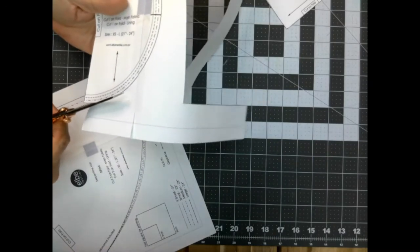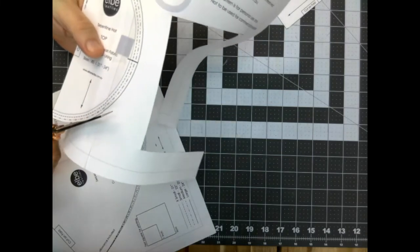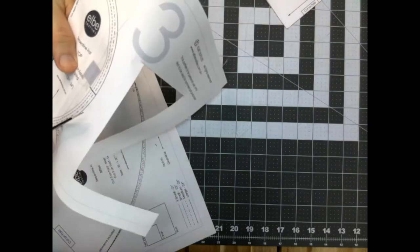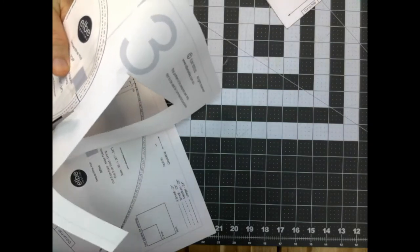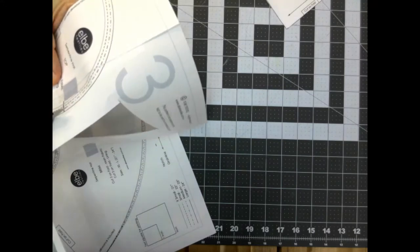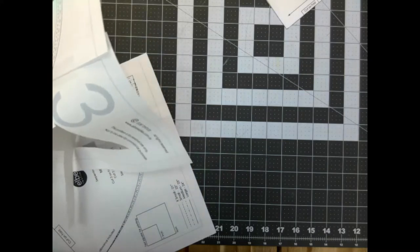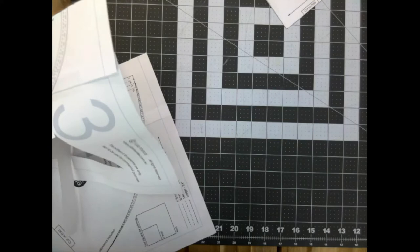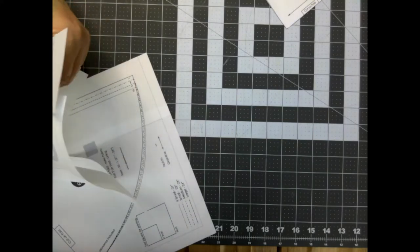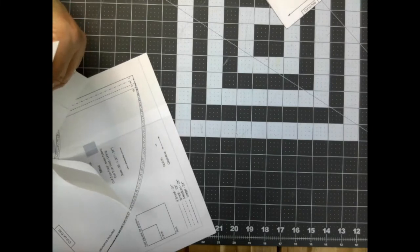You know, if you don't have scotch tape at home, you could actually use packing tape, clear packing tape, any type of tape you have. You could even use masking tape if that's all you have at home, or painter's tape, just something to hold those two pieces of paper together with. I don't think I would use glue, simply because it's probably going to come undone.